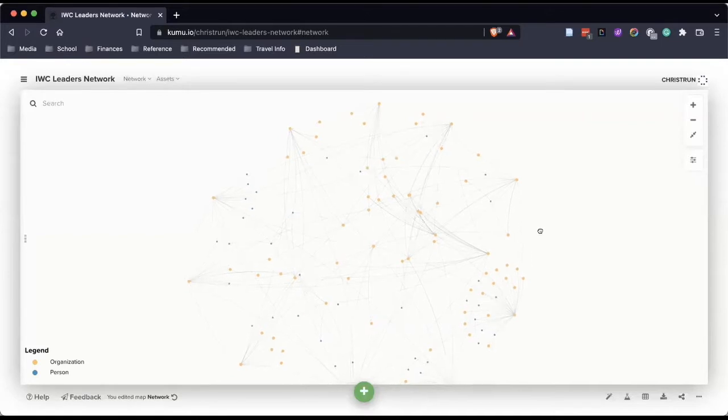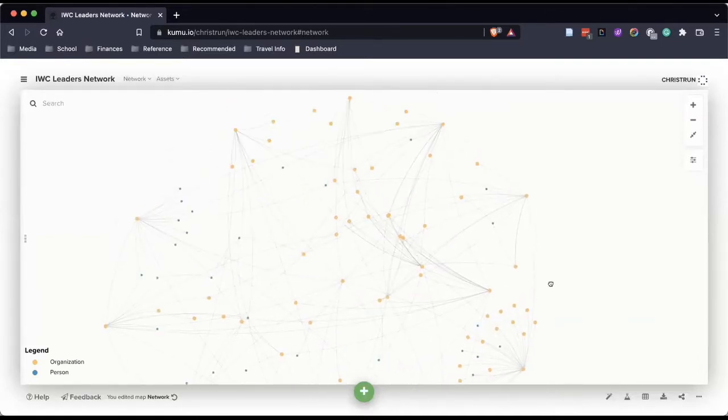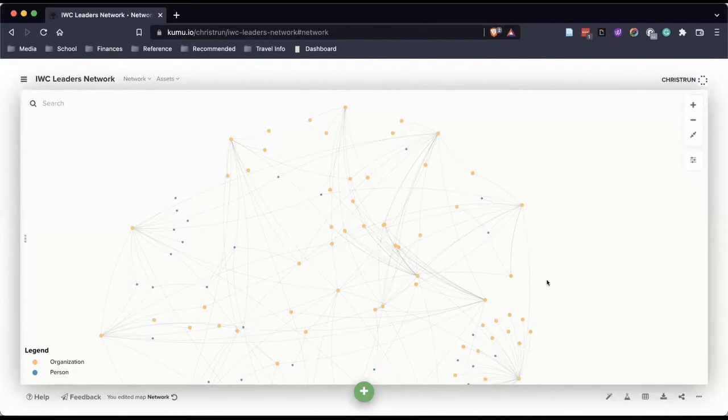Yes, so we'll be coming back to the PowerPoint, but we're going to move over to Kumu at this point. I'm just going to do a quick tour of our little systems map here. Hopefully everybody can see what I'm seeing, right? Yes. Okay, cool. So this is our systems map, or maybe our network map.